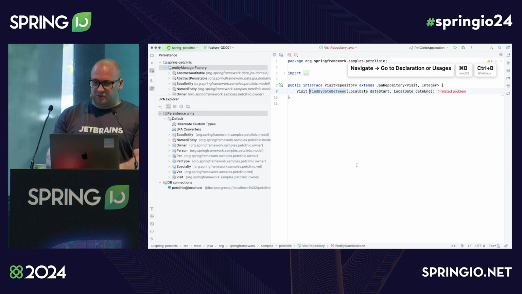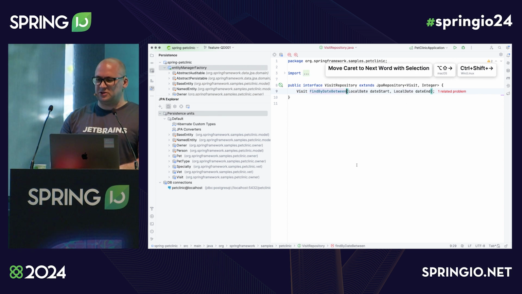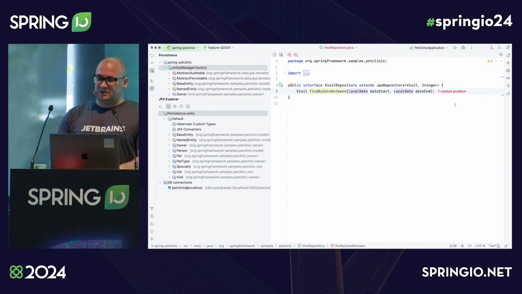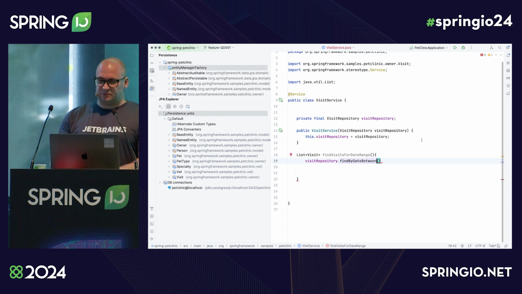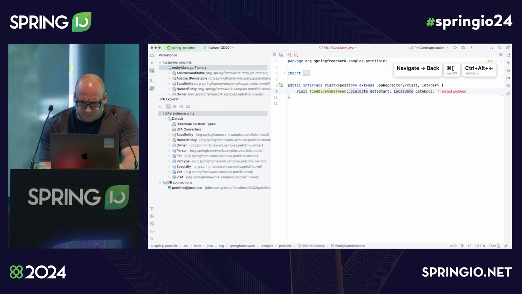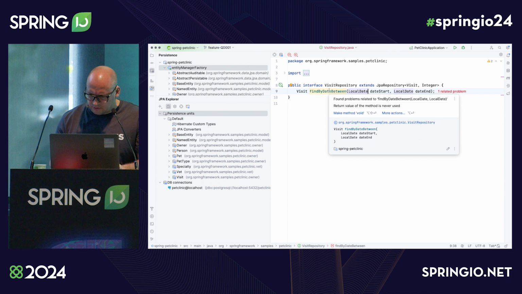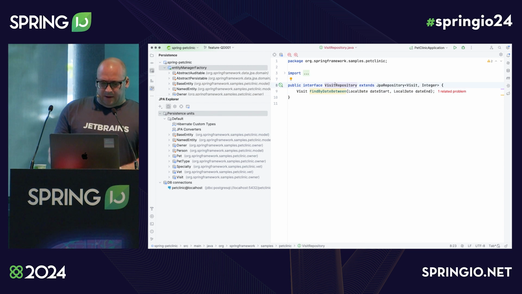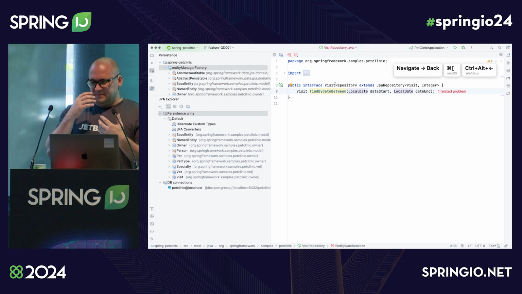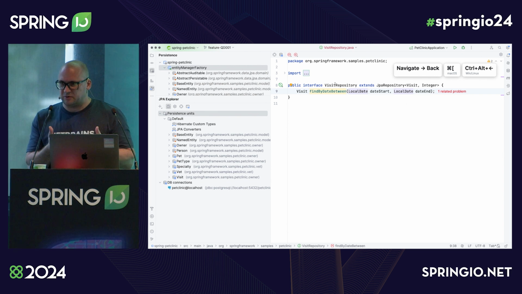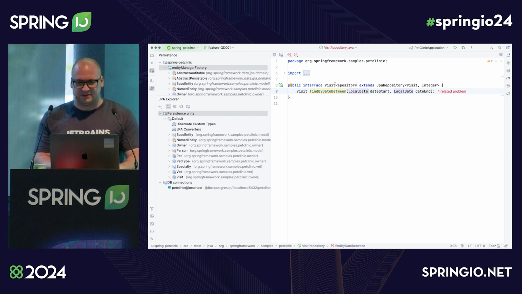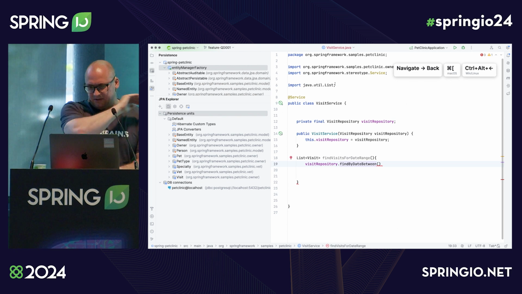And now if we go to the repository, we can see there's a method generated. There is a related problem because we didn't finish writing code here, and there's some problem because, well, we probably are not following the convention or something else. Return value of the method is never used. Found problems related. Okay, so for now we can just ignore it. But you see, we give you a tool to generate the code, but it's not perfect in this regard, in this workflow.